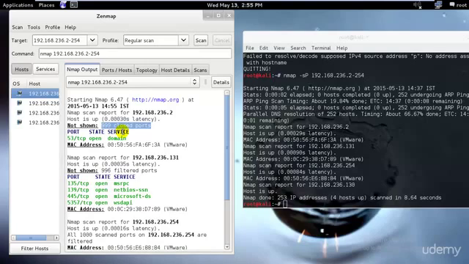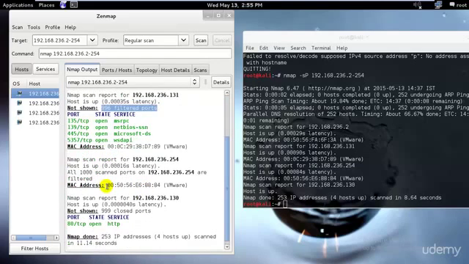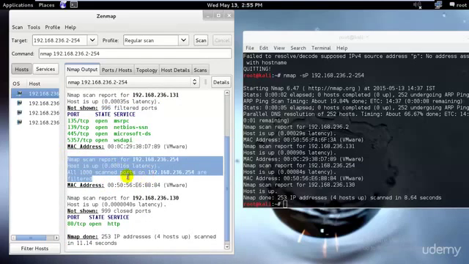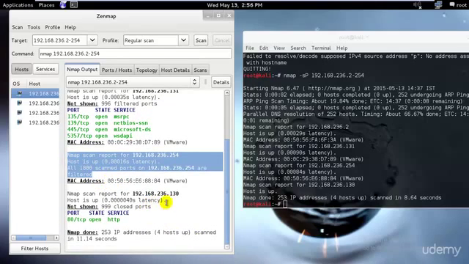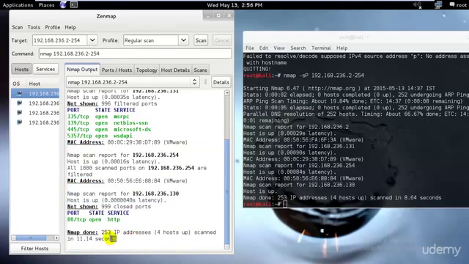That means it was not able to clearly check all the ports. Yeah, 996, perfect. Out of 999 ports, 3 ports are open and the remaining are filtered out by the firewall, and the host is up. So you won't be able to get the operating system information over here, and there are 253 IP addresses, with a total of 4 hosts up, and they can change.